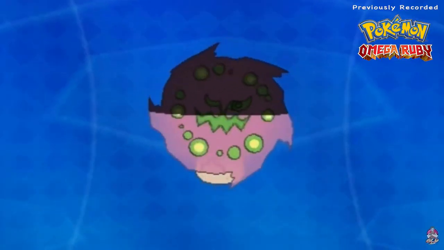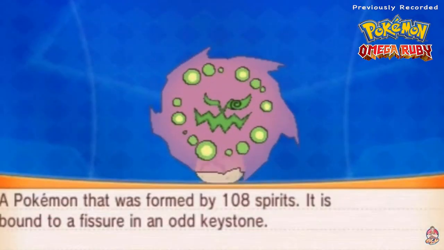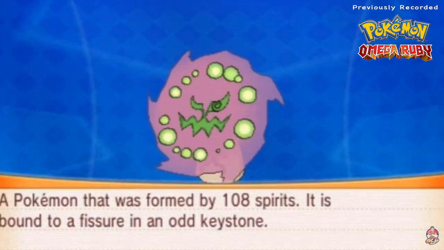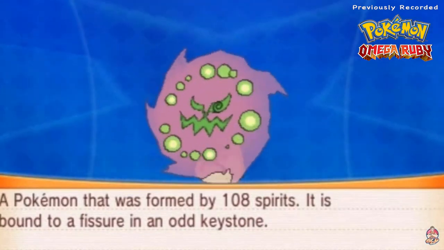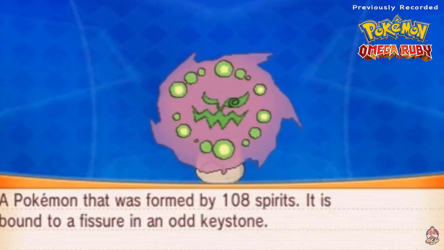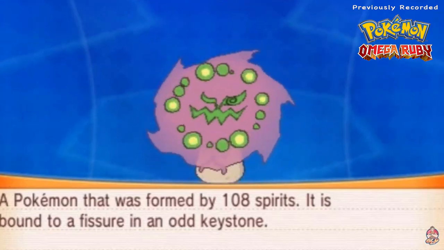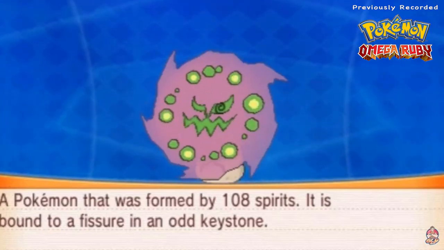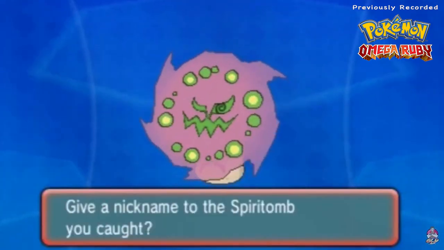So here it is, guys. The next Pokemon in our collection, Spiritomb, the Forbidden Pokemon. Both Ghost and Dark-type Pokemon, 3 foot 3, 238 pounds of pure freaking awesomeness right here. A Pokemon that was formed by 108 spirits. It is bound to a fissure and an odd keystone. 108 spirits, holy crud. Oh yeah, 108 spirits.